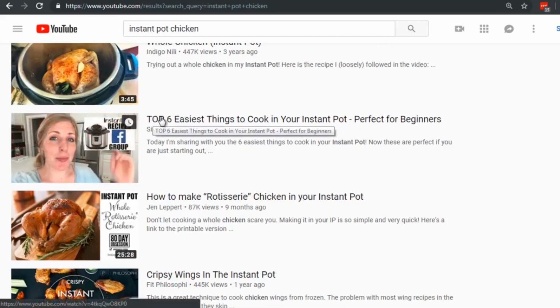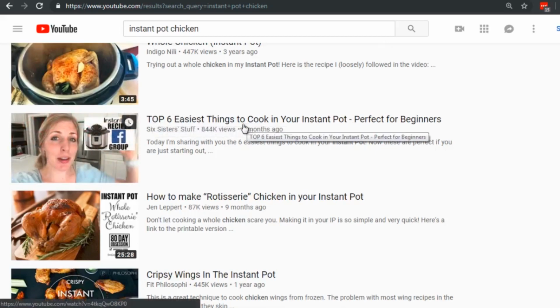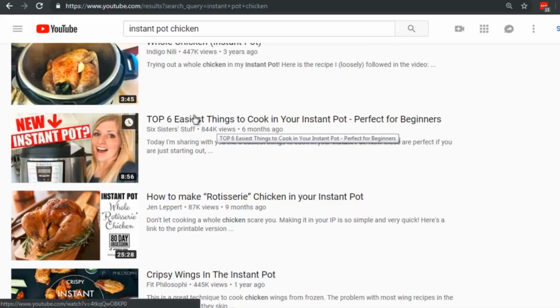So instead of things, you could say chicken recipes or pot roast recipes to cook in your Instant Pot. Or you could say something like Instant Pot Chicken dash top 6 easy recipes, or you could use a number. People like numbers, especially knowing that somebody gets an Instant Pot for the sake of saving time. You could say top 6 easy chicken recipes that take less than 30 minutes. Now, obviously, that's a little bit long, so let's head on over to Google here.